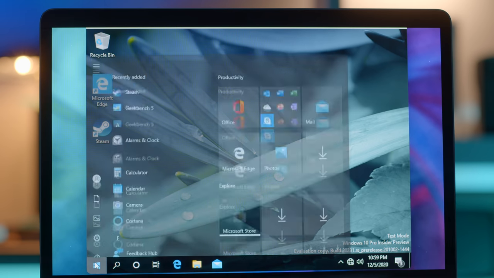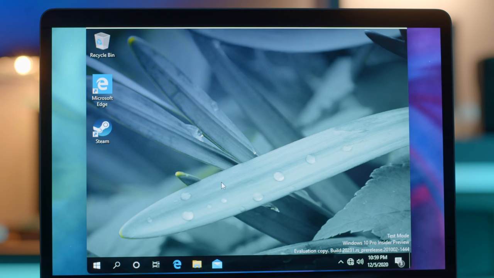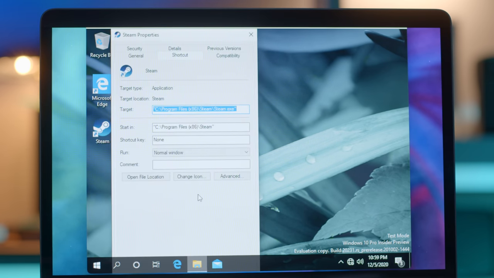These do not seem to want to work, even the weather app. Those do not want to launch. I'm not 100% sure why that happens, but hey, that's the cool thing about this community. All of you in the comments can always help me figure stuff out. I'm sure one of you out there knows. So it's a bit rough right now, but this is the start of something pretty cool.